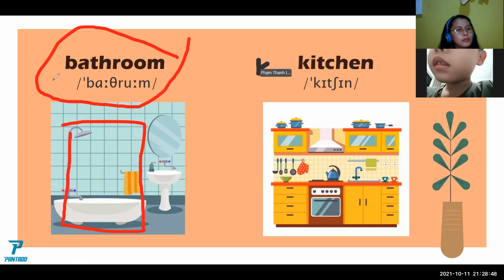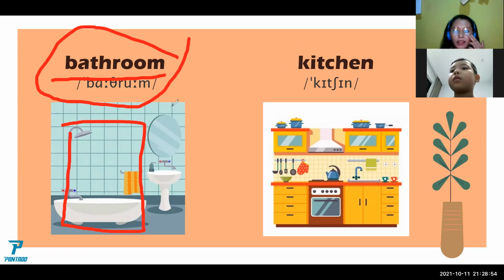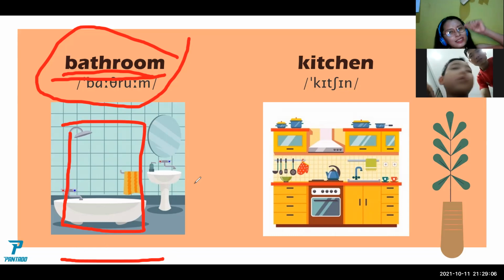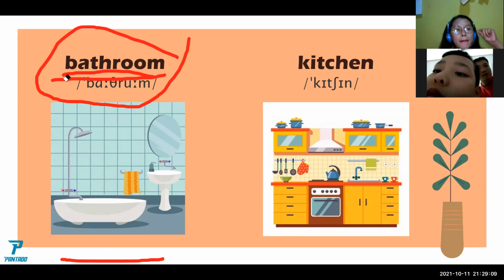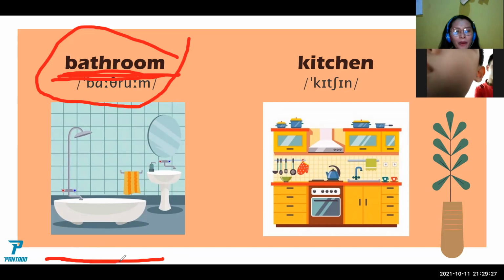You will take a bath in a bathroom, all right? Yes, okay, again, how will you spell bathroom? Can you write the word bathroom? Okay, try bathroom. Try to write the word bathroom below. Can you see the blank here? Try to copy the word bathroom. Copy it below. Can you see the line?